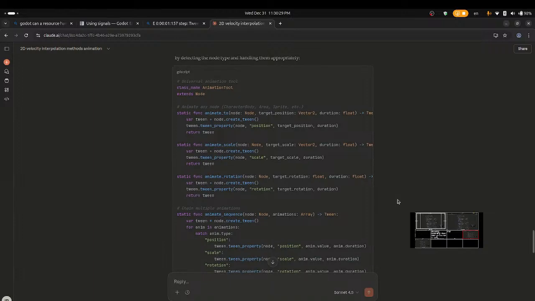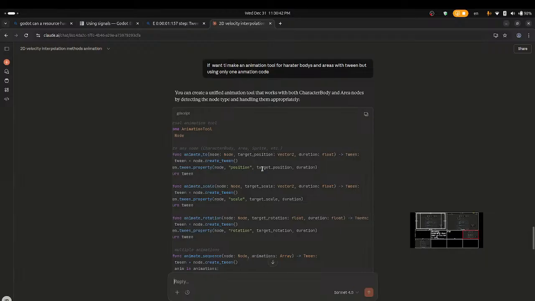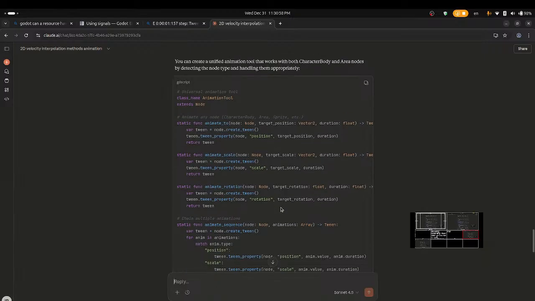What are you doing here? Class name animation tool extends node. Can create a unified animation tool that works with character body and area nodes by detecting the node type and handling it appropriately. Node target position, duration. Okay, node dot tween property return tween. Static function, animate to, animate scan.